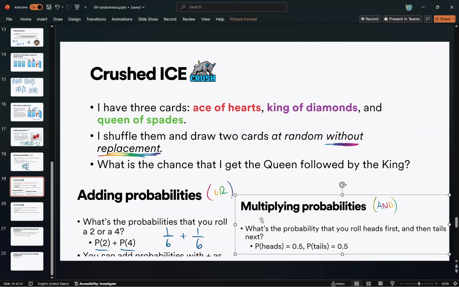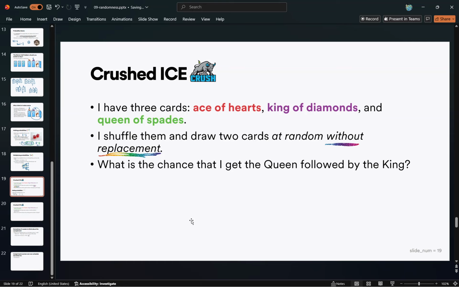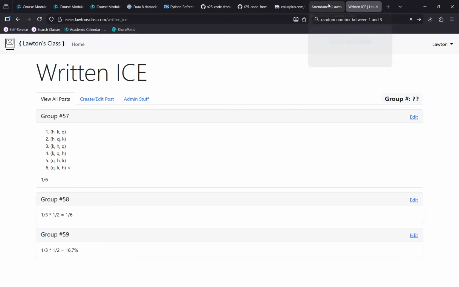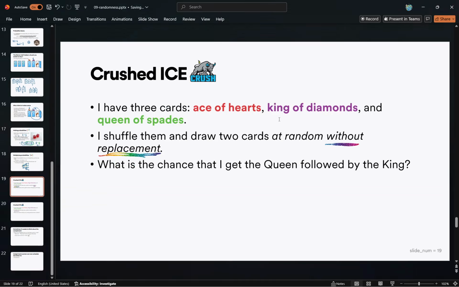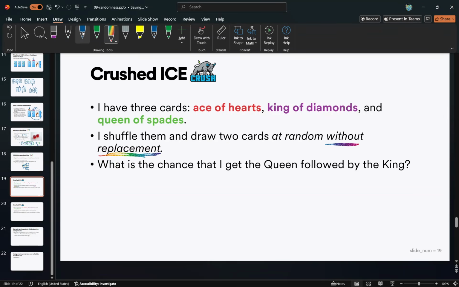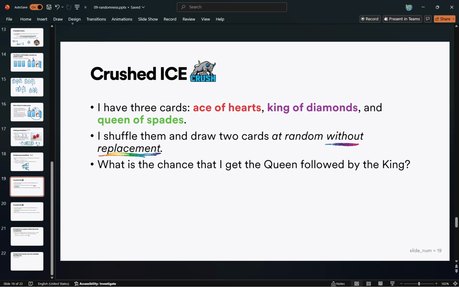It's going to be 1/6, which is going to be an "and," but it's going to be a weirder kind of "and." All right? I promise to stop that. So here, let me show it to us. It is going to be a 1/6 chance, and here's how you can kind of figure that out.